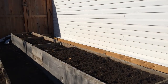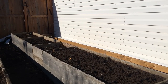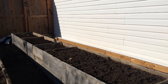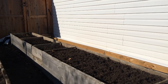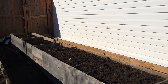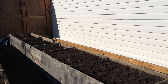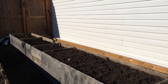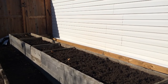This bed over here is going to be the brassicas, so it's going to be Brussels sprouts, cauliflower, broccoli, and leaf lettuce, and spinach, hopefully. And this bed will also be amended with 2/3 cup of lime and probably half a cup of blood meal.